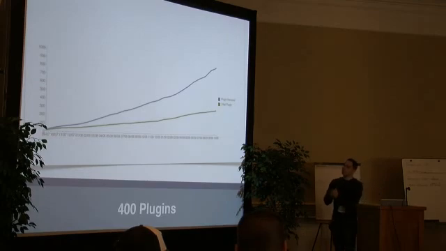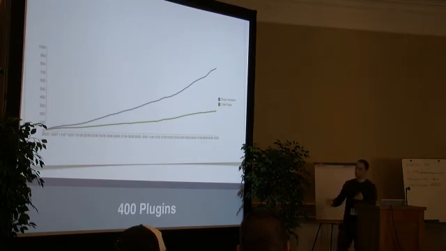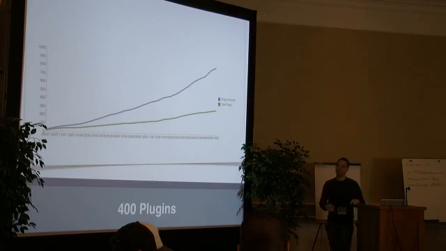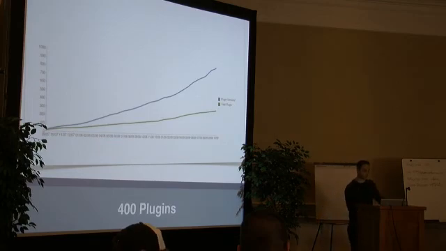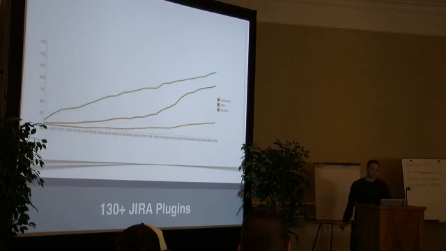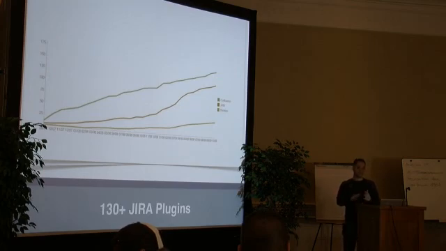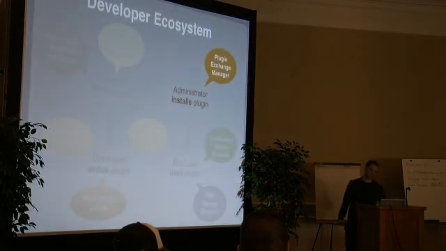So the plugin exchange, Mike already showed a few statistics, but here are a couple more. It currently has around 400 plugins with over 1,000 versions total for all the plugins. So it's been steadily growing, even more over the last year, which is really exciting. For Jira, that means that we have more than 130 plugins alone for Jira. So if you download Jira 4 and you want to extend it in some useful way, go and check out the plugin exchange and download a few of those plugins as well.